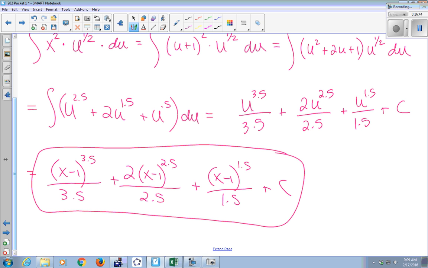So at first, it looked hopeless. At first, it looked like, oh, shoot, my x's didn't all cancel. But I was able to salvage the integral by substituting a new expression for x in terms of u. It won't always work, but it's something to try before you give up and try a new method.